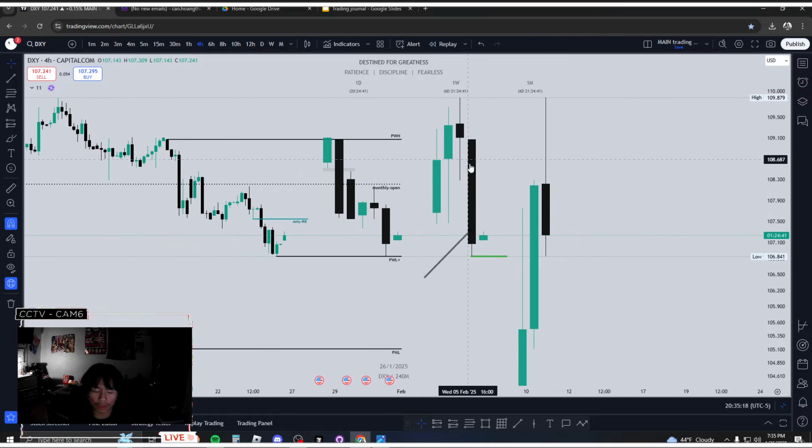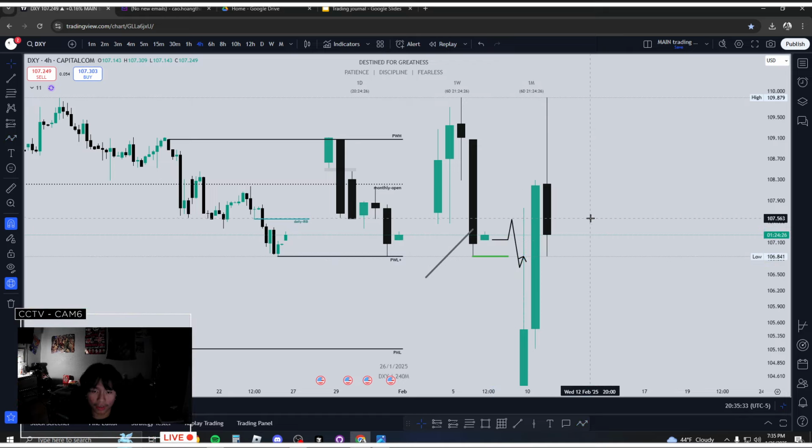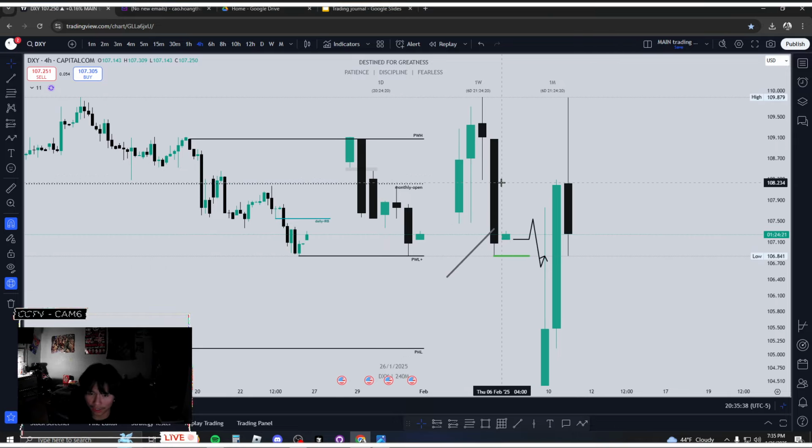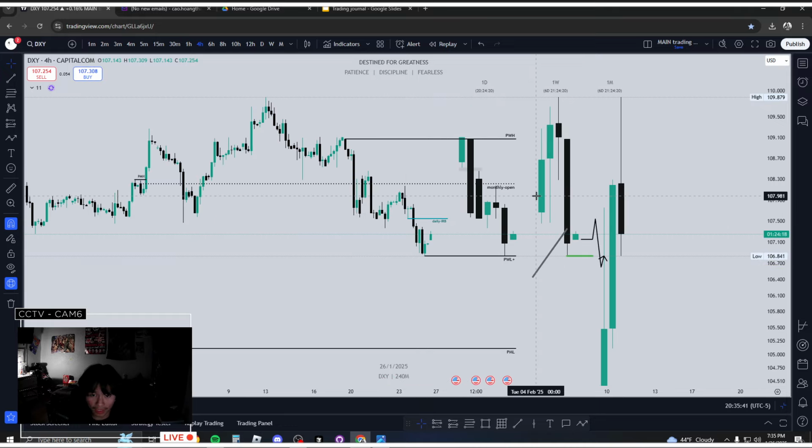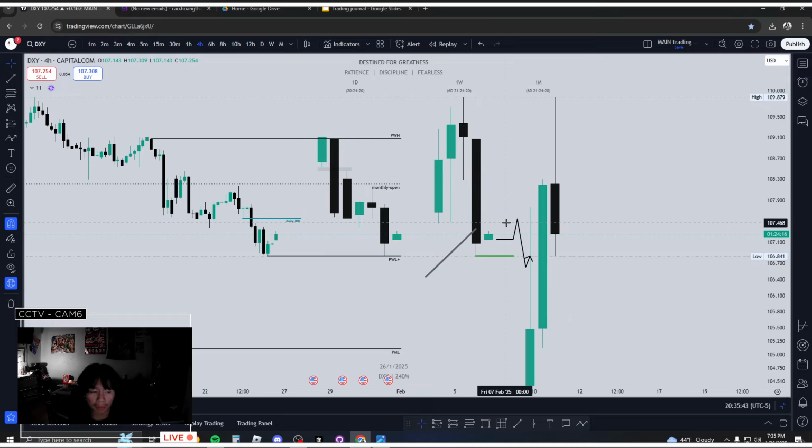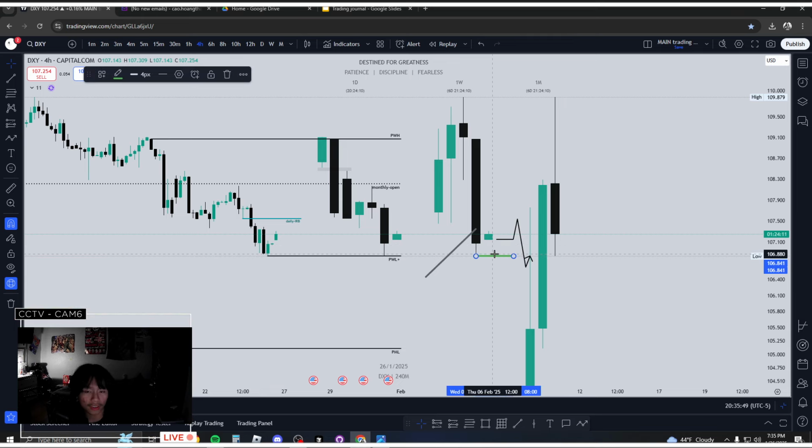So with the way that we close here on this weekly candle, I can anticipate for that next weekly candle here on Dixie to create the open, manipulate higher, and then take out previous week's low. Just because, taking a look at how we closed here on the weekly candle, it's really bearish. As you can see, the bare minimum for us to do is to take out that weekly low, right? And once we take out the weekly low here on the dollar, I don't necessarily have a bias, at least on the weekly time frame.